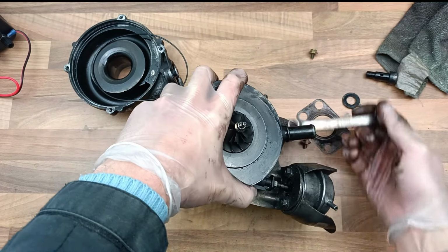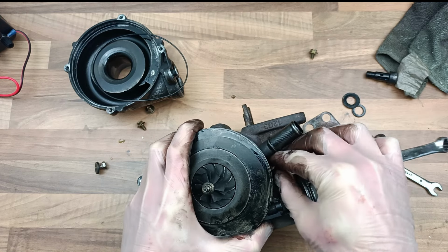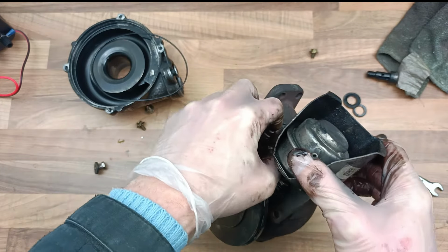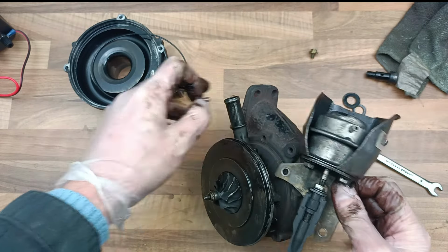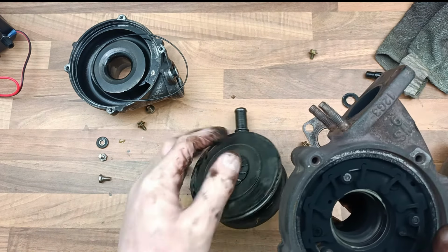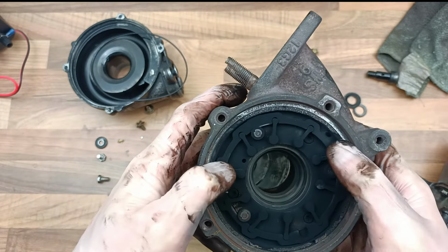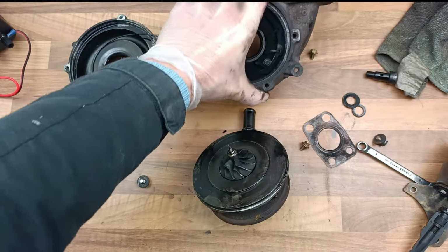You're going to come off now. This one's a little bit difficult. Can I get it in my hand? Yeah, I can. When this actuator's off, it'll be a bit easier to deal with as well. Come on. Yeah, there's an awful lot of oil on there. There shouldn't be that much oil on this turbo. Come on. Yeah, so I still don't know exactly how this has happened, but, and there it is, there's the stuff, look. That will actually pull off, and you can lose the pieces. So, when this engages, these little fins stick out there. Interesting design. Anyway, so we're taking that off.